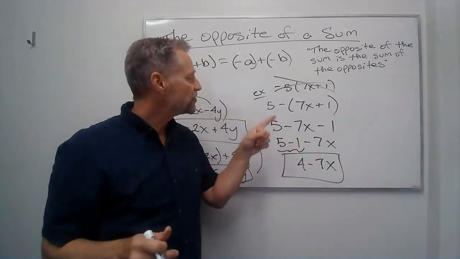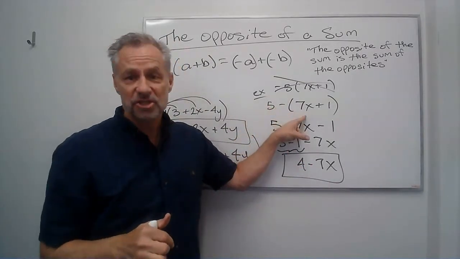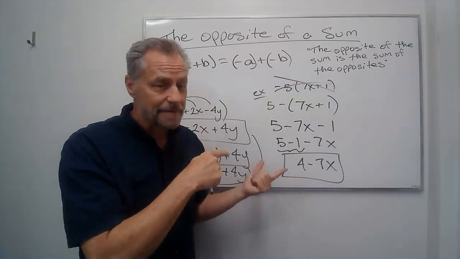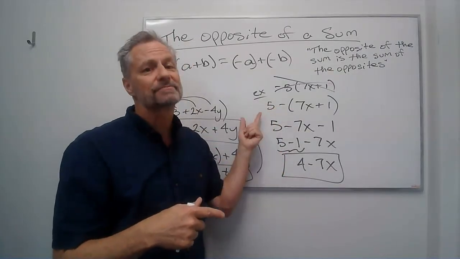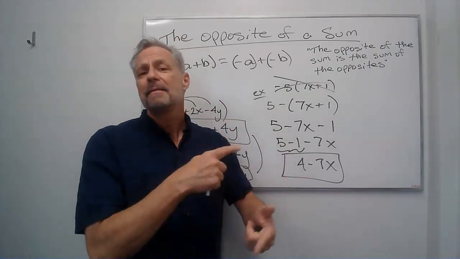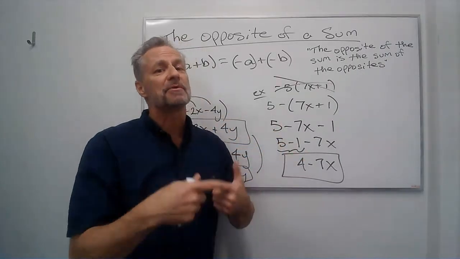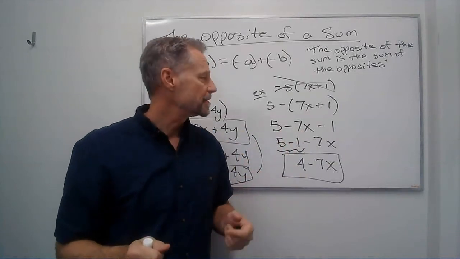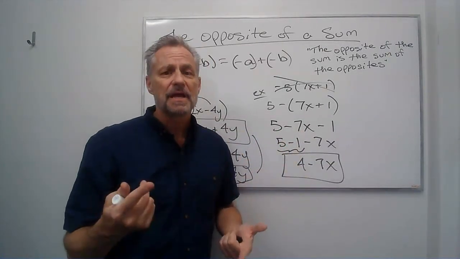But don't fall for the trap of thinking this means negative 5 distributed. The negative's on the wrong side for that. So it means 5 minus, which is the opposite of. Okay, try that. Make sure you don't fall into that common mistake. And just go through, and it'll come pretty quickly to you.